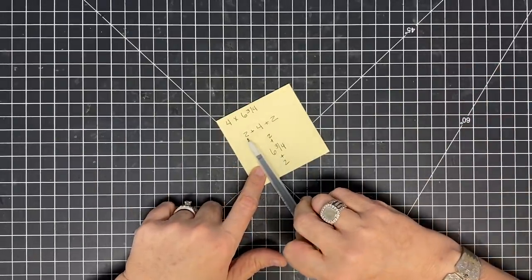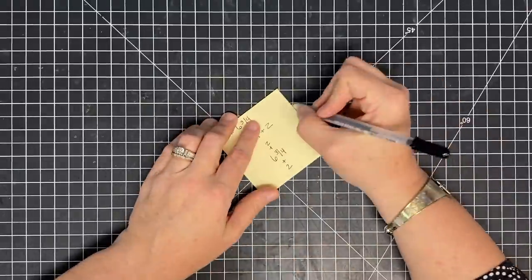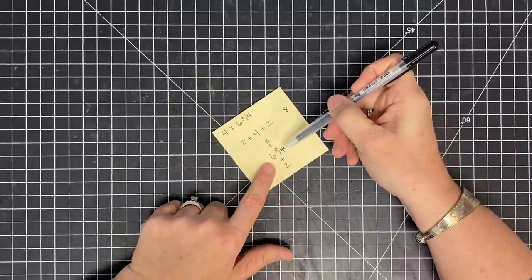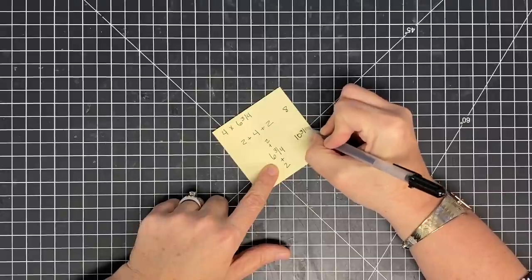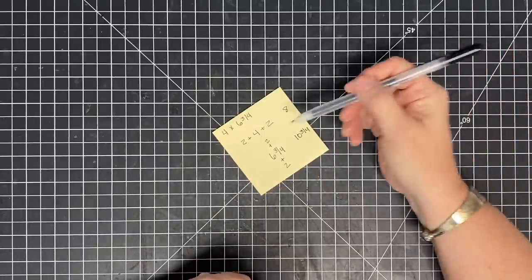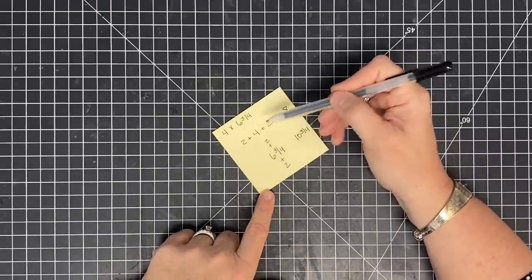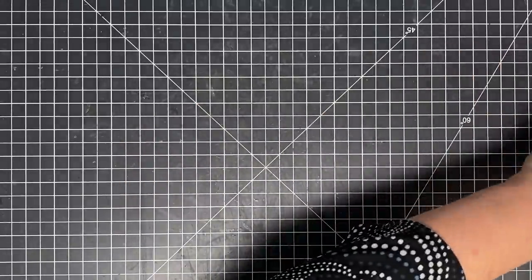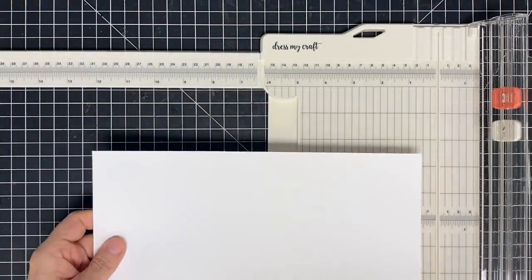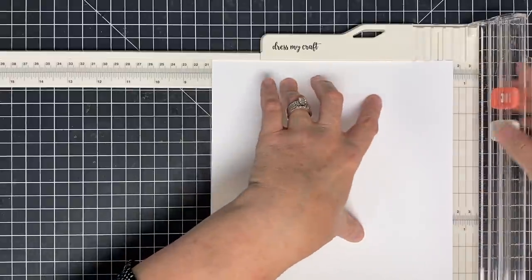So this means I need a piece of cardstock that is 8 inches by 10 3/4. Does that make sense? Now, I always go back and check my math again because I'm really bad. So if I go 2 + 2 = 4 + 6 3/4 = 10 3/4, and then 2 + 2 = 4 + 4 = 8. So this is the size cardstock I will need. Now, if this is confusing, you just stick around for a second because it'll make sense. So let me get a piece of cardstock. So I'm going to do exactly what I said. I'm going to cut this guy down to 8 inches by 10 3/4.